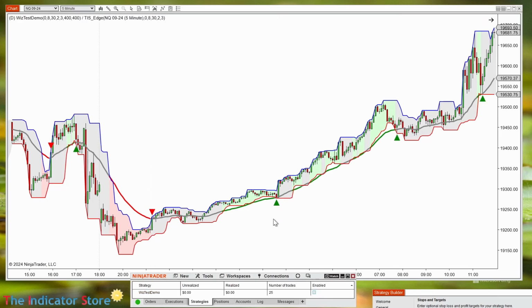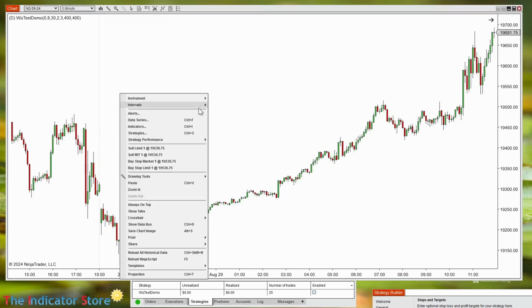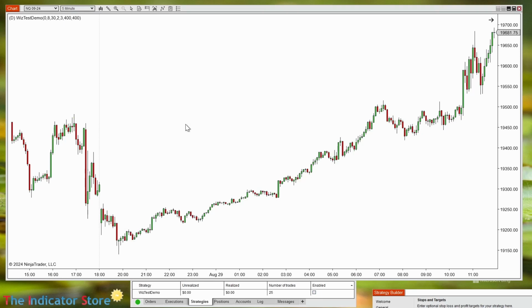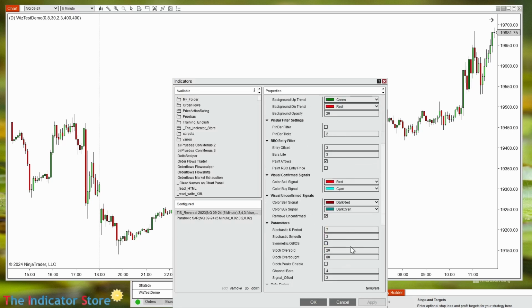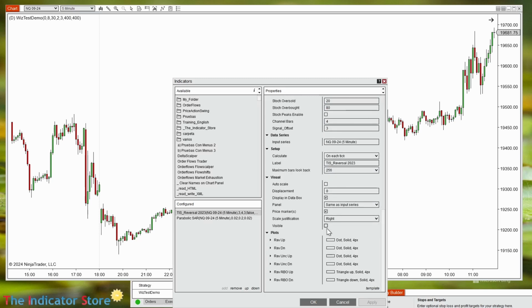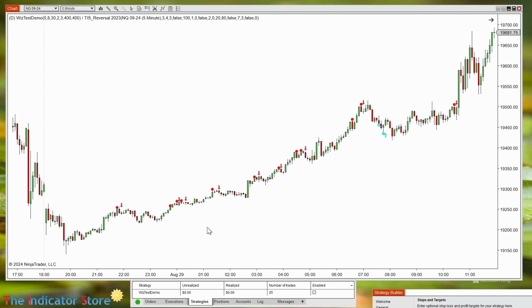Now let's see one just a little more complex. Let me remove the edge, and the following indicator is the reversal. We can leave the same strategy because the name is not related with any indicator. The reversal. The complex part of this indicator is, one, it has a lot of parameters, and it is also placing arrows. The reversal is, of course, as the name shows, trading reversal, so it is always against the trend. Anyway, we can filter signals.